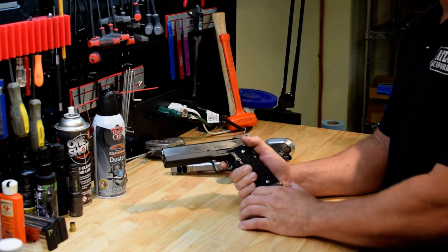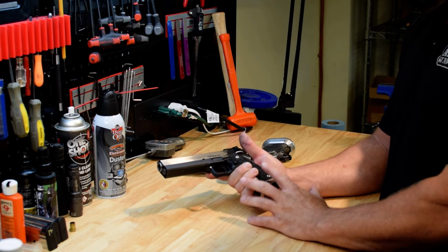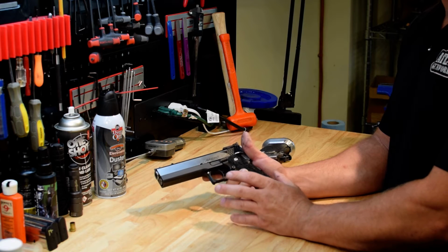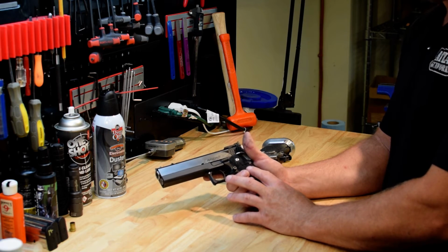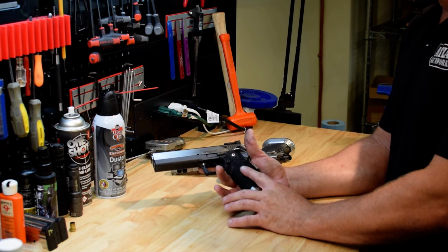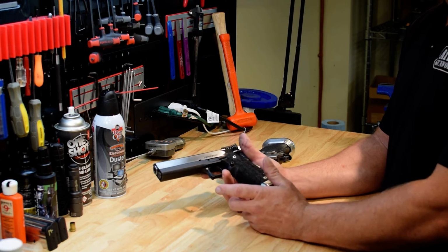So here's a customer's Apiro we just did a trigger job on. We changed a couple parts, did a whole bunch of polishing. When you do one of these trigger jobs, the way to do it right takes 3-4 hours. You really got to make everything inside set the way you want and internally polished, every edge broken. And be careful of a lot of guys who are just putting parts in these things and nothing's set up right. And they'll be great for the trigger.